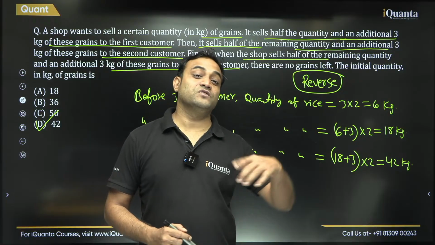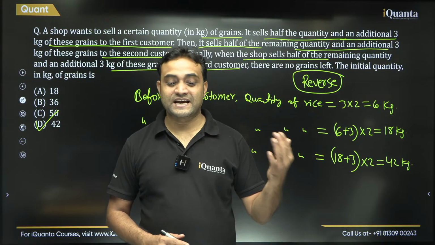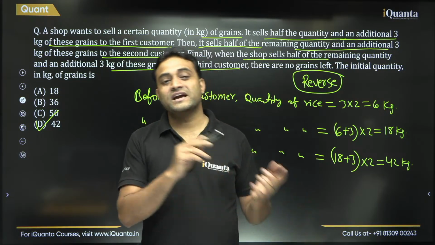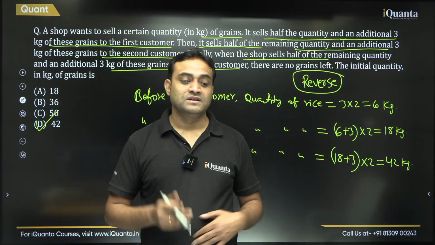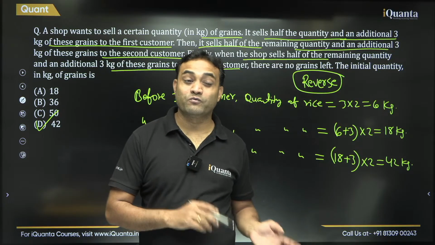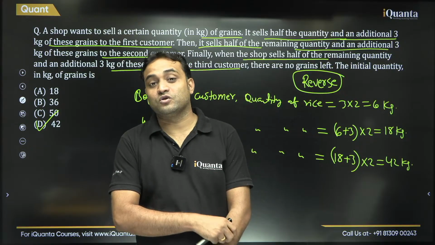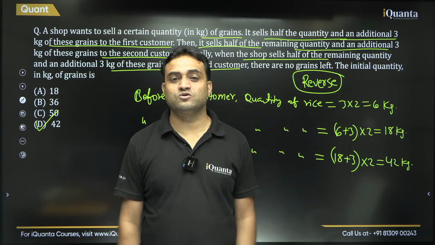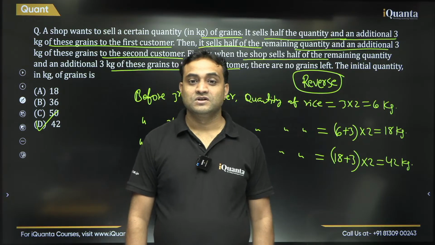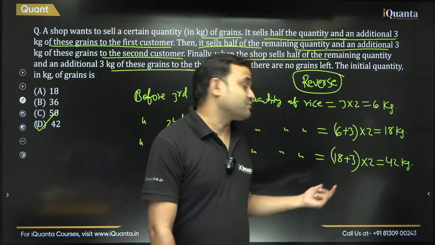If you start with x, then x by 2 minus 3, x by 2 plus 3, then take half of x by 2 minus 3, then minus 3, then take its half, then minus 3, then set it to 0. There can be a lot of mistakes in that, right? That is not the way you solve these types of questions.